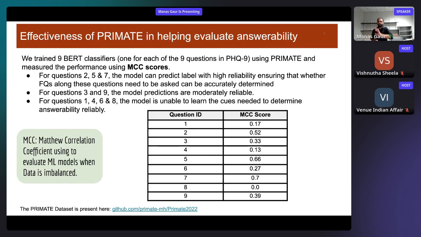What we saw in this MCC score is that the model is heavily relying on question number 2 and question number 5. And the other questions have very low correlation scores, because these questions are not at all being captured by the model, or the majority of the times these questions have been captured as no. That means the model does not pay any attention to these questions at all. It only looks at question number 2, question number 5 and question number 7, because those are the highest correlation questions. Even if I put a high threshold, 5 and 7 are the most probable questions.